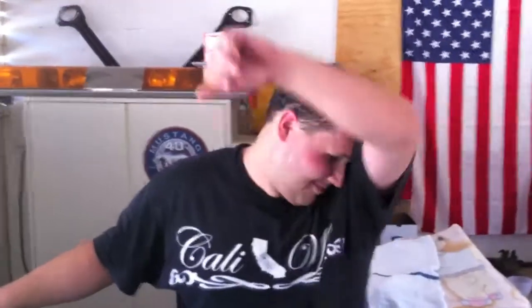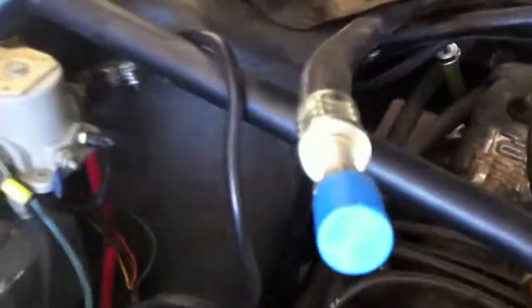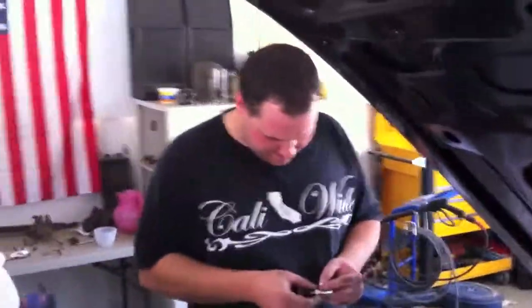Rock and roll, Nick — sweating to the oldies out here in Palm Springs. We're even using suction fans to get some air moving. We're getting it done. Part two — we've got this broken loose now, so we're going to get that line hooked up right there. Nicholas has decided he's going to put the relay right next to the regulator.